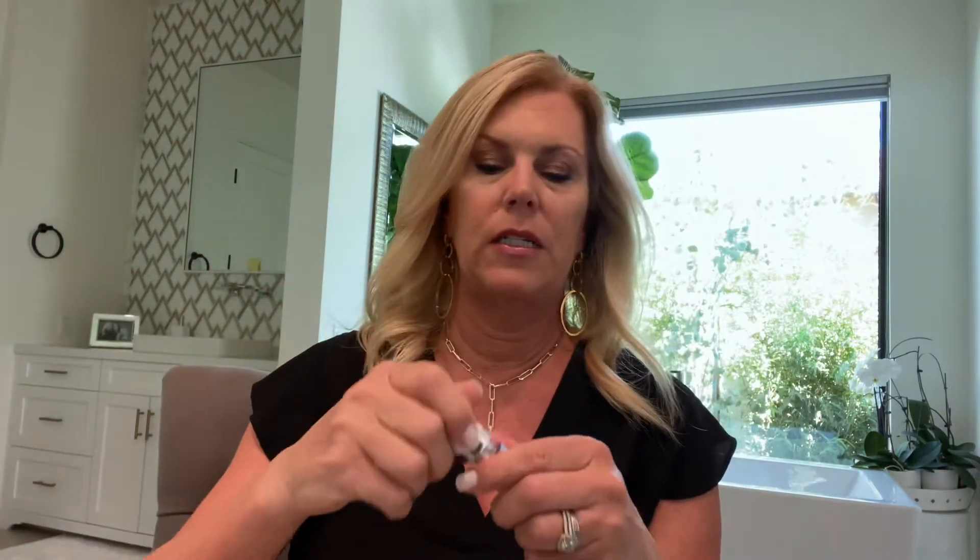Last but not least, we've got a Walter Baker Tulum caftan. They gave you a choice with this luxury item — the towel had a $110 value, it's like Egyptian or Turkish cotton, and the kimono was $198. I went with the caftan. Let's put this on right away — it would be great over a bathing suit.